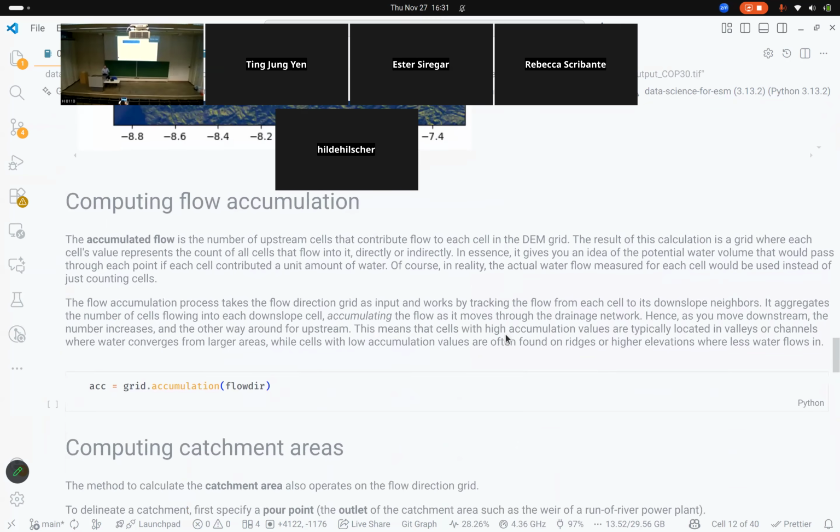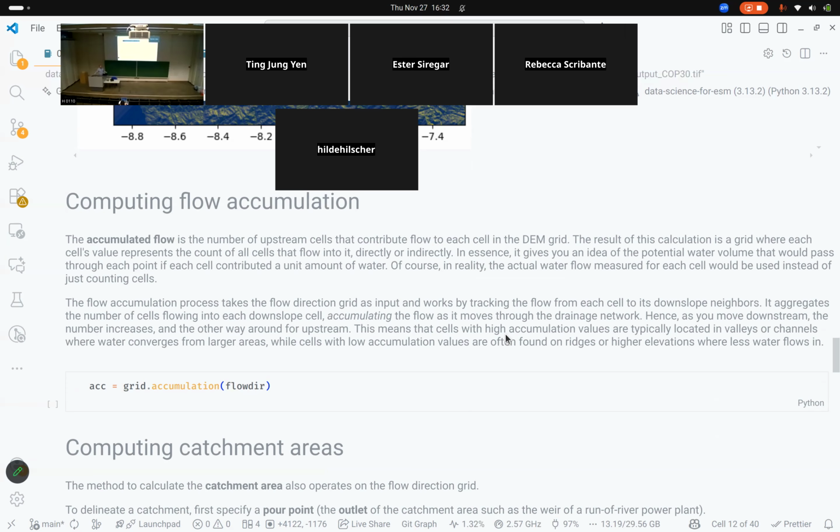Okay, so how do we now calculate the flow accumulation? Basically, by having the flow direction, we have now established a relation of which raster cell flows into which other raster cell. So if we have one particular raster cell we are interested in, where we think we could build a run-of-river plant, for example, we can backtrace which upstream raster cells feed into this pour point just by looking at the directions.